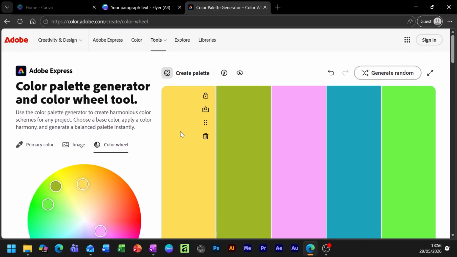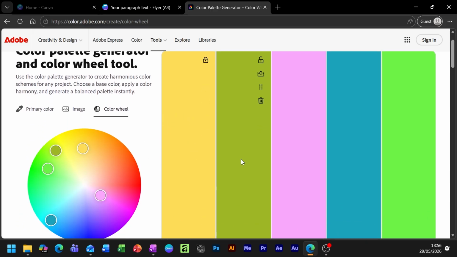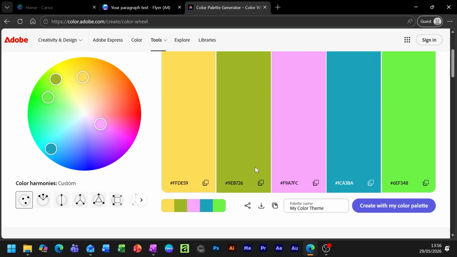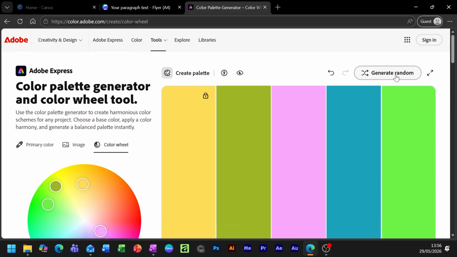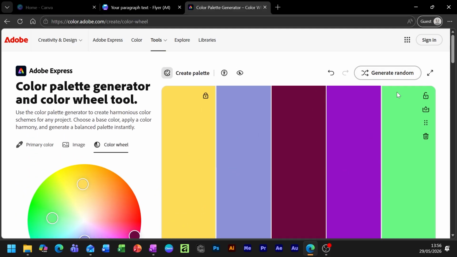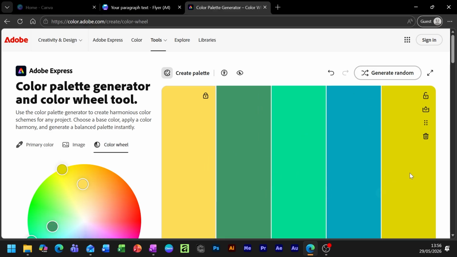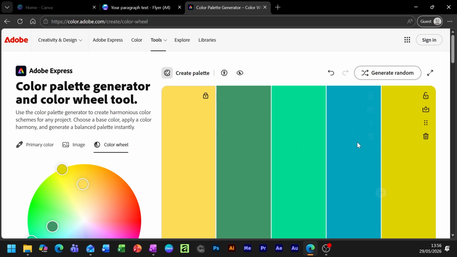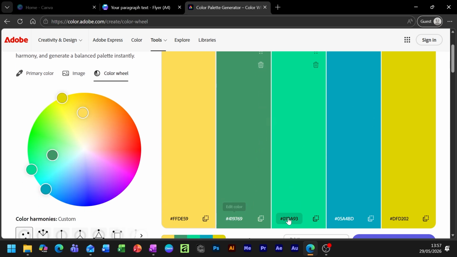So it will then, this is my color here, and it will generate random colors that look nice. And you'll see that there's this bluey kind of teal, not too far removed from that. And you can keep generating from this. So you can find a nice color from your image and start generating random. And then once you get a nice little look, even that's even closer, you can take some of the hex codes of these. So all the hex codes are at the bottom, you can paste them in.